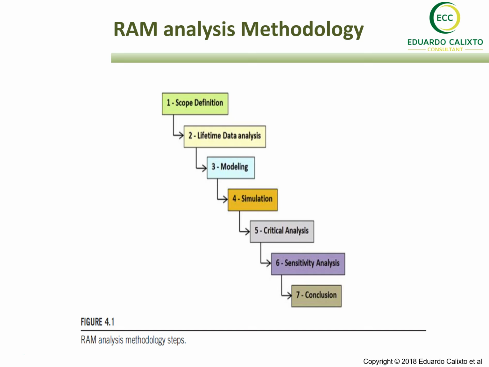Then of course you perform a simulation, you need to create a Monte Carlo simulation, then you get the result. And in addition to that, in step 5, as a result of the simulation, you can identify which are the most critical systems and equipment that affect, in our case, the gas platform performance. And you can perform some sensitivity analysis. In this study, you consider the facilities.